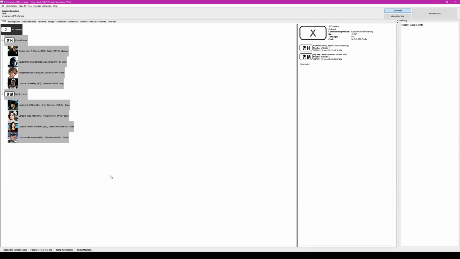Welcome back, folks, to the continuing adventures of X Company. As those that are versed with Mech HQ can already tell, when it rains, it pours. We're in for a fun day. It's Friday, April the third week of our contract, and boy, it's been a busy one. Let's go ahead and take a look at what we've got here.